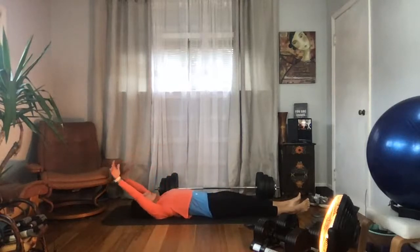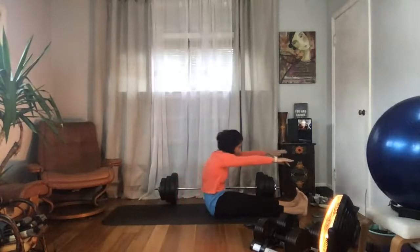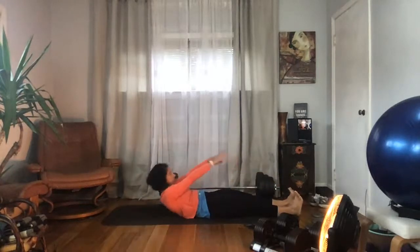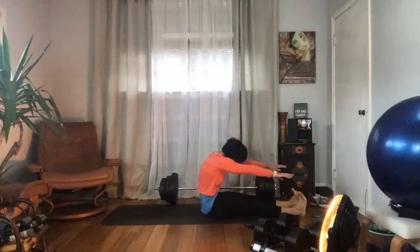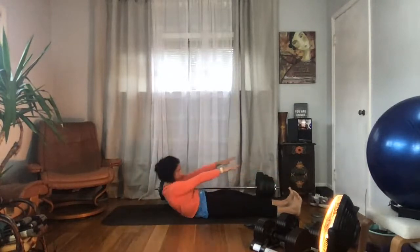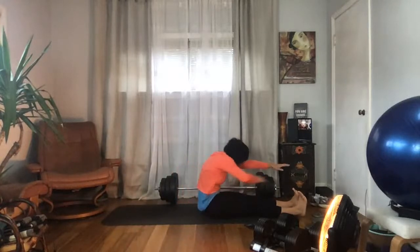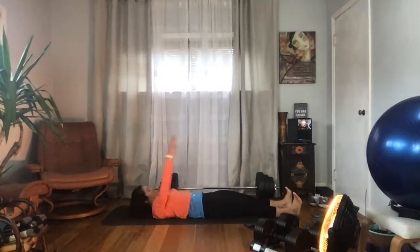Reach the hands up and overhead. Inhale, bring your chin to your chest. Exhale, roll it up. Reach for those knees, those fingers, those toes, wherever you can reach. Roll it back down. Hands reach up towards the sky overhead. And let's come right back up. Draw the navel in. Slow and control is the game here. Draw it in and up as you roll up and roll down for these roll-ups.